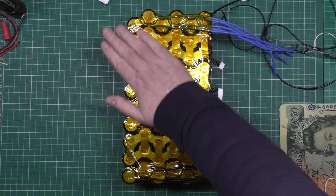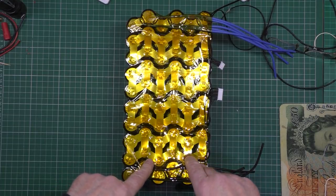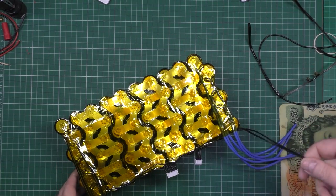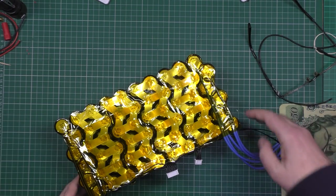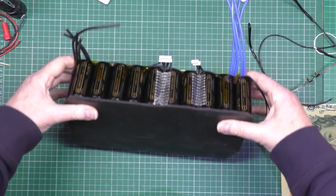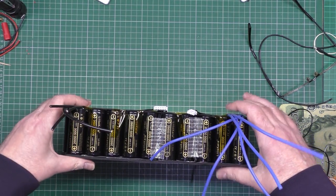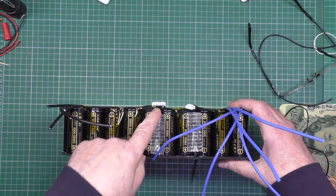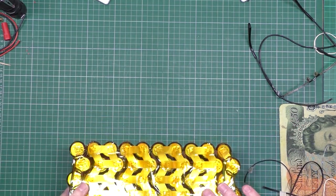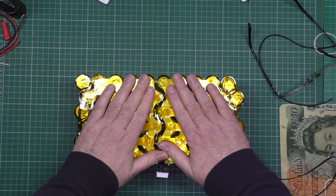So this is covered in Kapton tape just to protect it a bit more. Then I've got some neoprene that I put over the top. I've already done the other side. There are the temperature sensors. That's double thickness neoprene. That'll be plenty to stop it from rattling against the casing. So the battery's going to stick up like that with the leads going over to the other side to the BMS. So what I'm going to do now is cover it with Kapton, done that, then cover it with neoprene just to protect it.